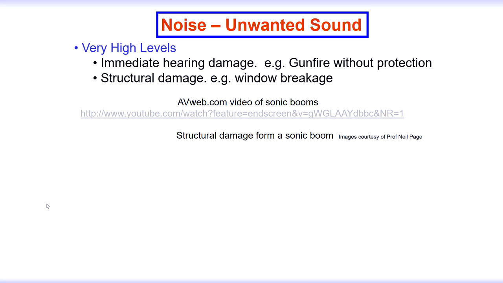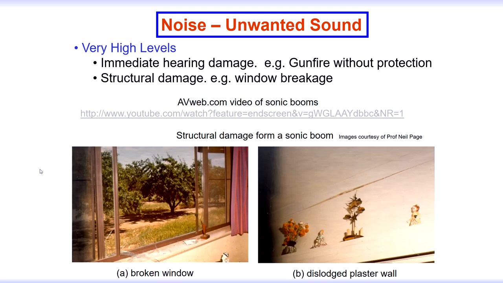When you do get sonic booms occurring near residences, there's the potential for them to generate some structural damage. I'm going to show a couple of photographs here, courtesy of Professor Neil Page, that show structural damage caused by sonic booms at a residence located near where an air show was being held. Here we see a broken window. We can also see the glass shards on the windowsill. And in this photo you can see some plaster that's been dislodged near the ceiling due to this sonic boom.